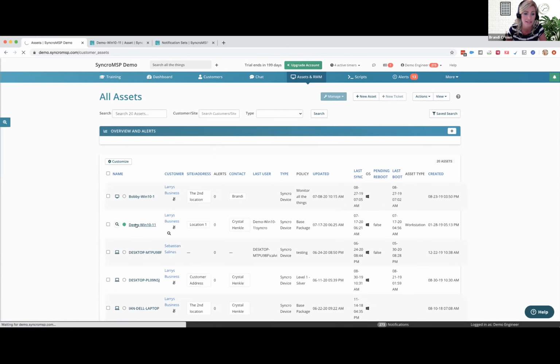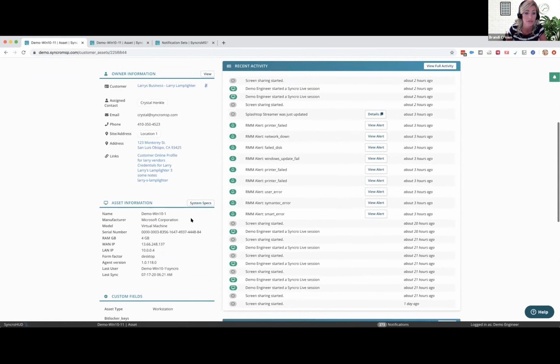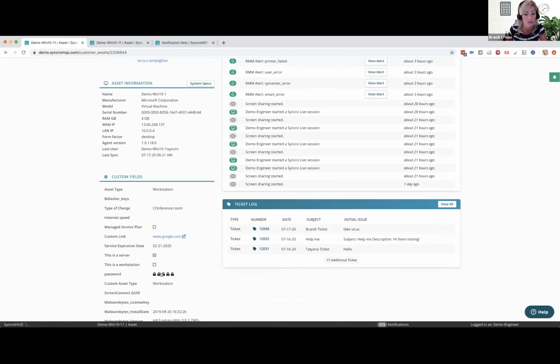And then on assets, Shane, you were asking about these. So yes, any custom field that you create here can also be encrypted. So you can absolutely store information here, super secure. You're the only one that holds the key to that password phrase. We can't even reset that for you. So very, very secure, but I would highly suggest using that.